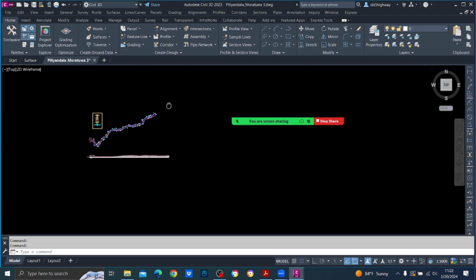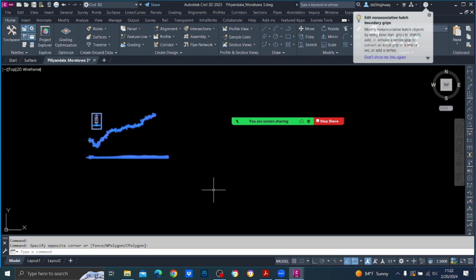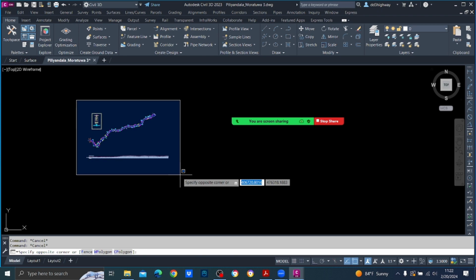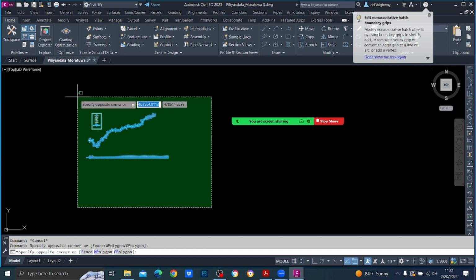So first thing that you have to do is copy everything and paste that into the surface drawing. To copy, please remember you have to select from left top corner to right bottom corner, then only everything will be selected. Okay, if you are going to select it this way, some may be missing.